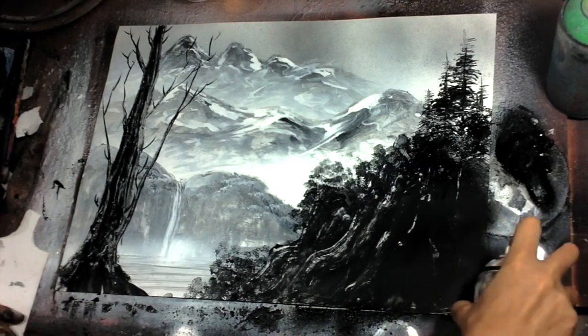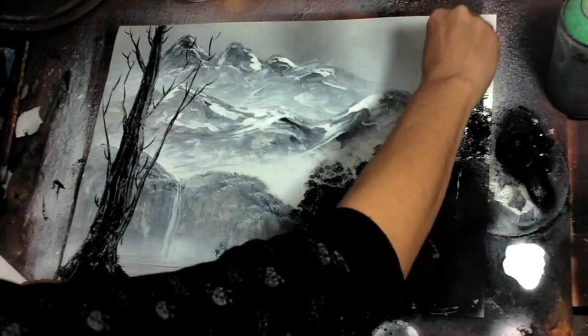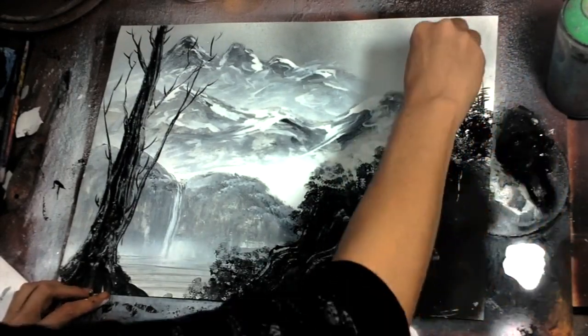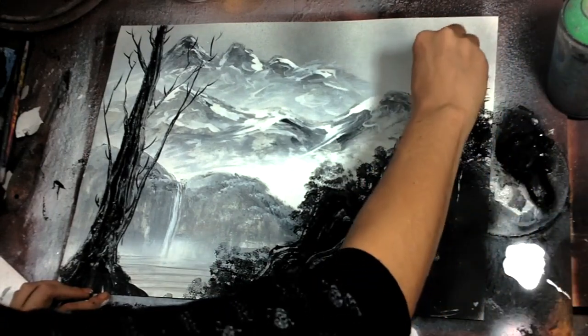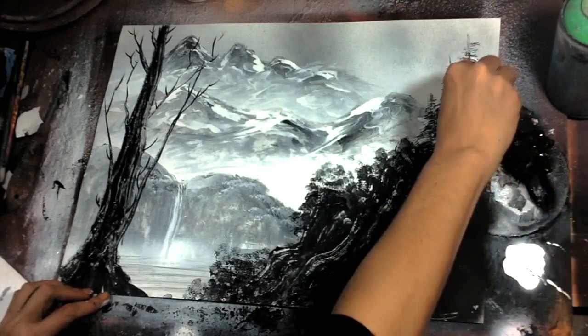So the first thing I'm going to do is go in there with my palette knife, make sure the tree's wet enough, and carve into it anywhere I want there to be some highlights. Remove some paint with my palette knife. And then I'm going to go back and tap on some white paint with a torn piece of poster board, but I'm going to start adding the highlights to this other section first.